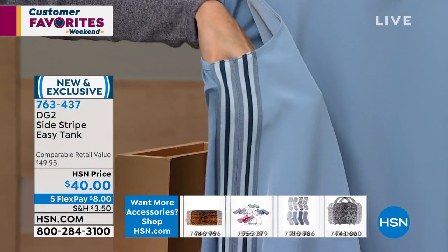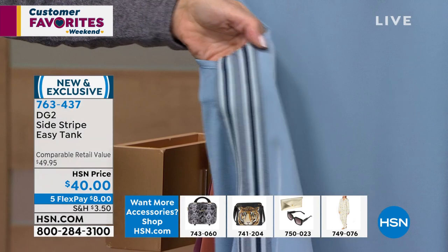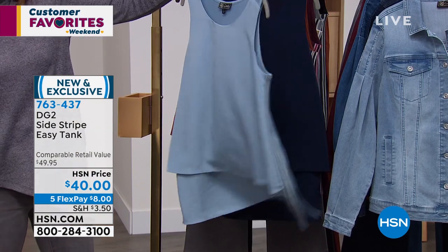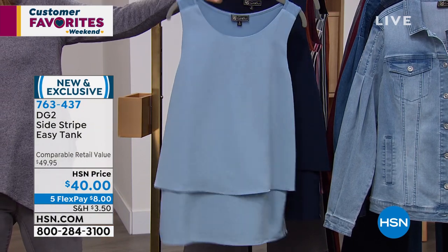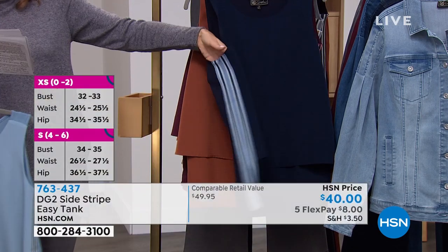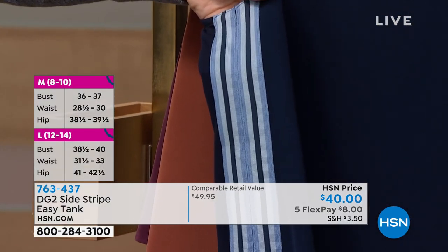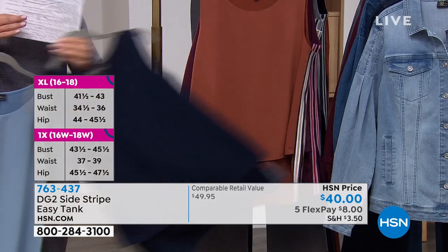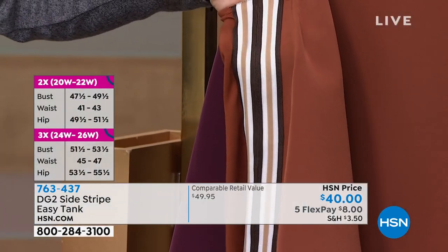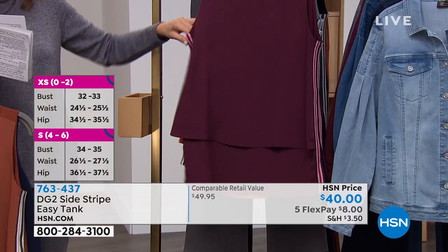So I'll go through each of the colors. Each of these beautiful side stripe tape trims are different colors, but they'll all tie back to the main color in the tank. The length is 27.5 inches. Here is our beautiful chambray that's got the blue and the navy stripe on the side. Here is the navy color with the same stripe. The navy has the light blue and the navy and the medium blue stripe. We've got our beautiful brand new walnut, which has a dark brown and kind of a khaki and cream stripe on the side. All these are on our website. So if I don't get through all of them, you can check them out here.